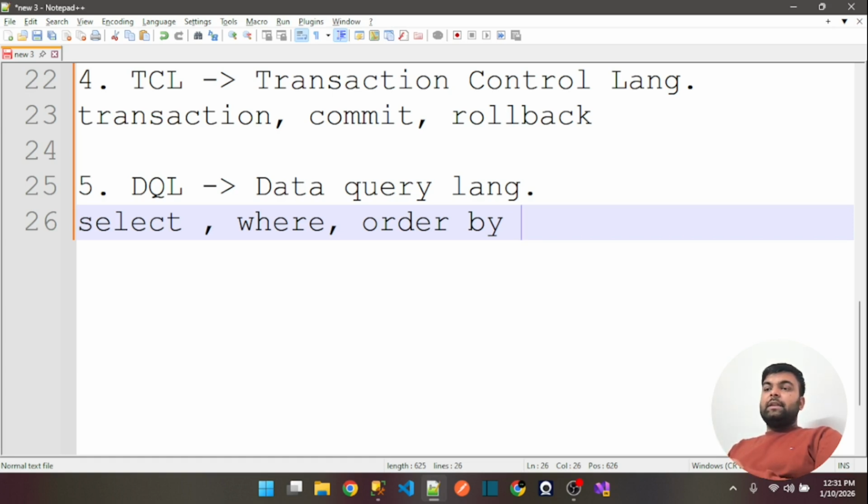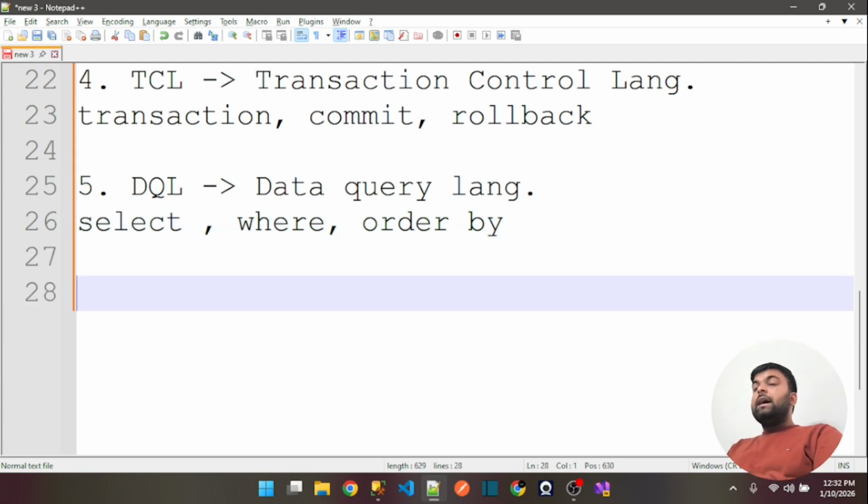This DQL language is used when you have inserted, updated, or deleted your data, or if you want to get the data from your table to show your user. In such a way we use the DQL command. So these were the five SQL languages that we have discussed so far in this video.